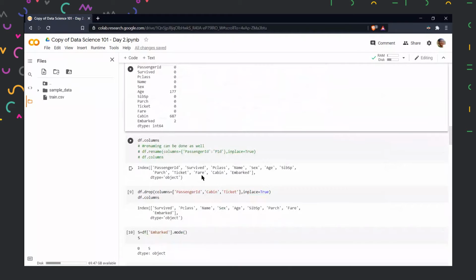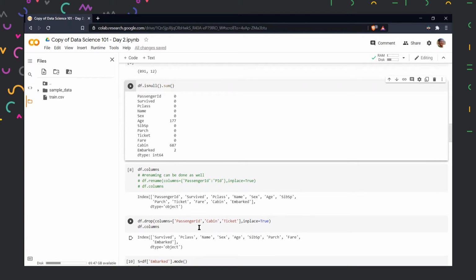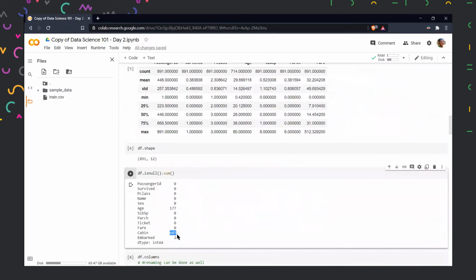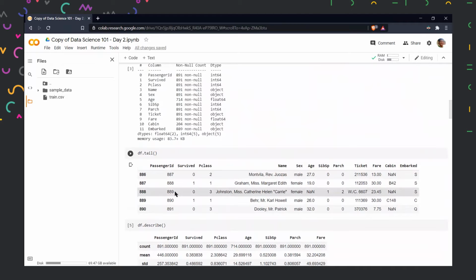Here we'll use the df.drop. Using df.drop, we can delete all the features which we feel are not helping towards data analysis. So passenger ID, cabin, and ticket. Cabin, as we already saw, has 687 null values, which cannot be filled in any efficient way. Passenger ID is just the same as the index, so it does nothing, so I'm going to remove that. And ticket: the number of the ticket doesn't help in any way. Also, the Pclass, which is 1, 2, 3, overshadows the name of the ticket. We are going to delete that too.